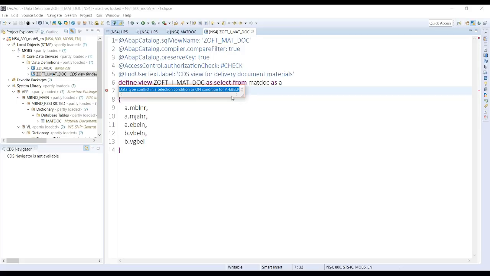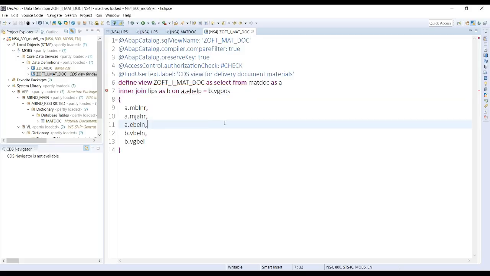So how do we overcome this challenge? This is why we have the concept of CDS table function, where we can plug in a SQL script along with the CDS view. So basically it's a CDS view. Behind the scenes, there is an AMDP function, and that becomes a CDS table function feature, where it allows us to perform these kinds of joins, which are restricted by the CDS engine due to data type mismatch.